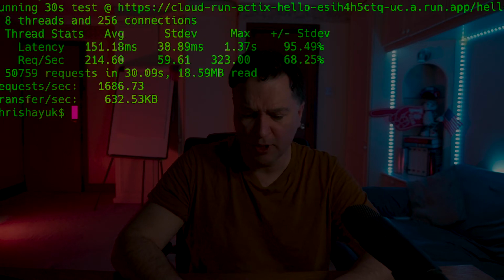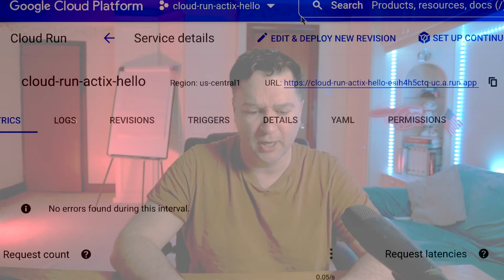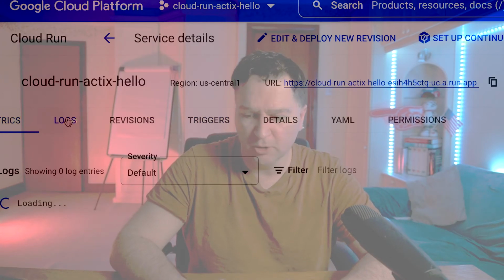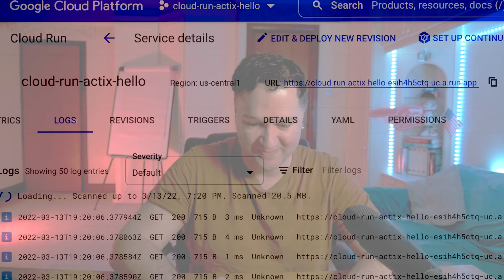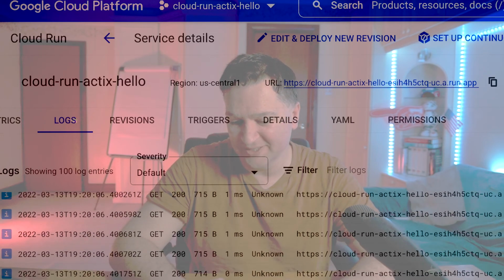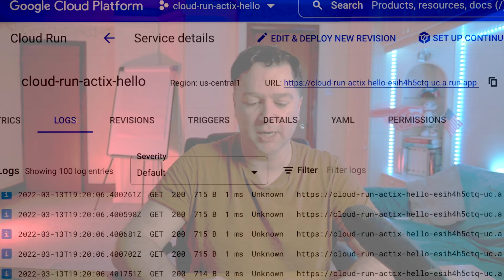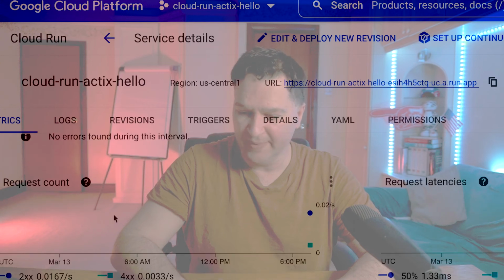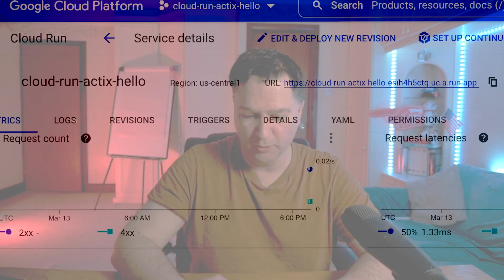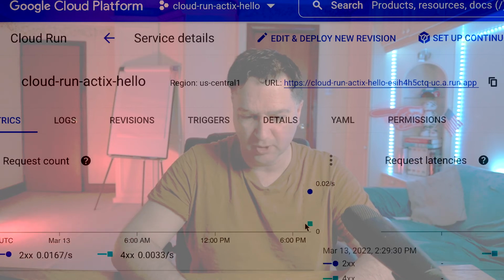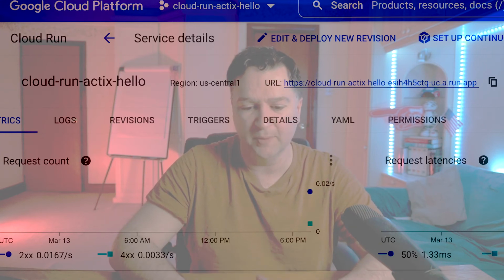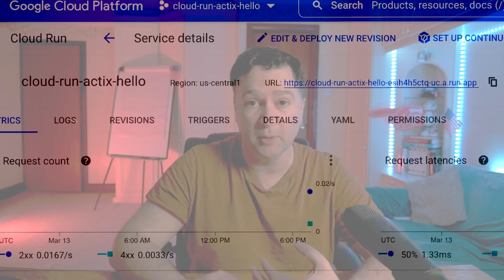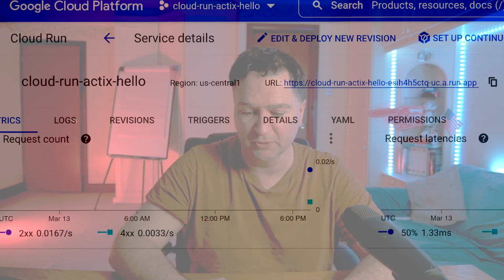If I now come back into my browser, and come back to logs, we'll give this a second, then come back to metrics. You can see there's all the requests that I made. So we've got a lot more happening, and everything's hitting this hello WRK. So that's cool, we know that's logged all of this. Then if we come back to the metrics in a second, you can see I've got one container running at this point. The request count is fairly low at this point, but once this updates itself, we should see a higher number of requests for that 30-second period. So we'll just give that a second.